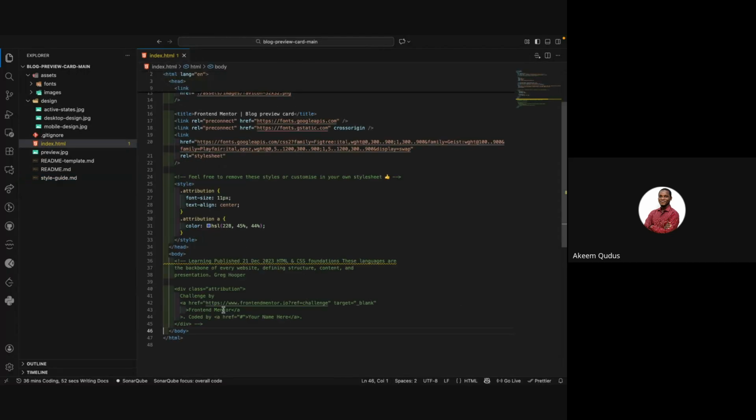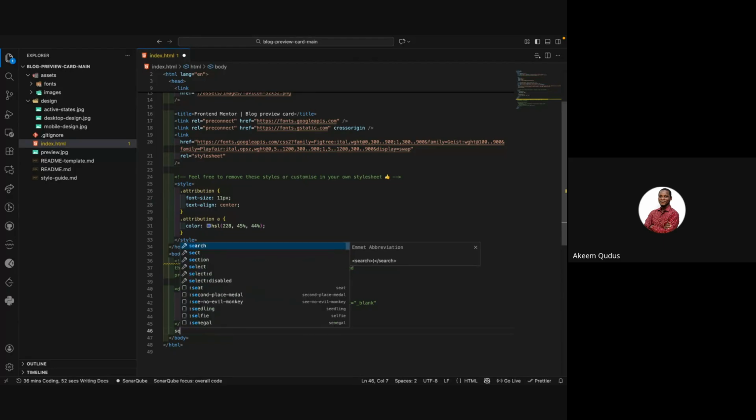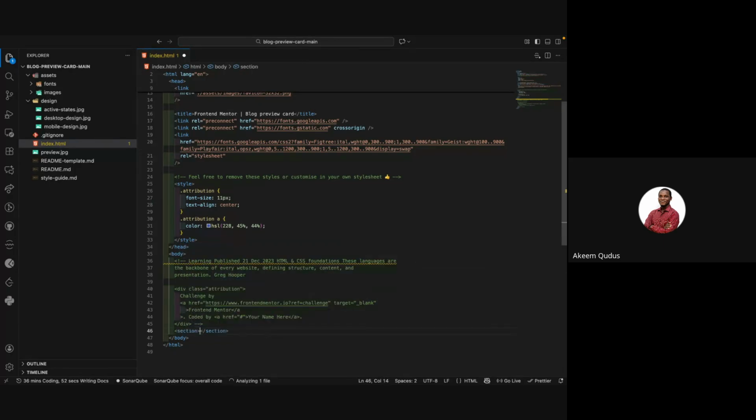But before we go there, I can decide to use the body as my entire body, or I can use another section like I did earlier, which is what I'm going to stick to. I don't want to tamper with the root body, so I just want another section here and use it as my body.